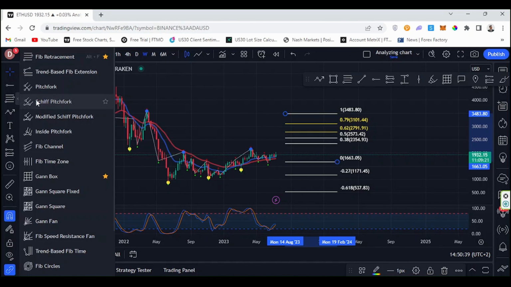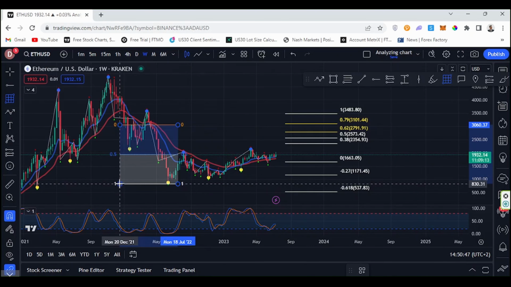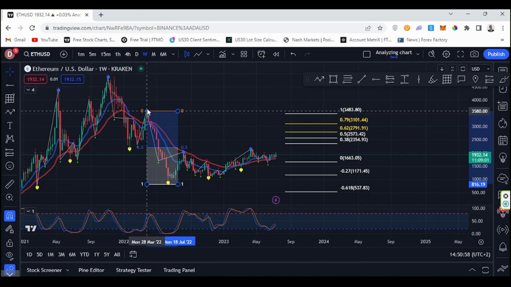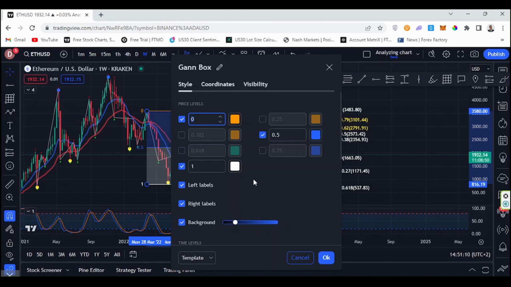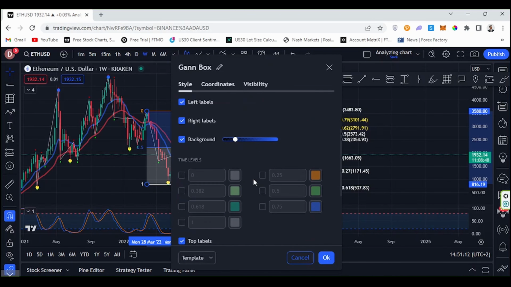Now, if you want my settings for, for example, the Gann box tool. Remember, the Gann box tool is a little bit like the Fibonacci, but the Gann box tool is giving me my premium and discount levels. So in this example, if I'm in a downtrend, right, and I've taken it from here to here, this blue bit is my premium and this white bit is my discount area. Okay, so let me show you the settings for that, just so that you've got some cool settings here. So this is what it would look like.